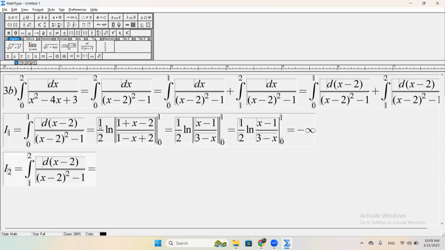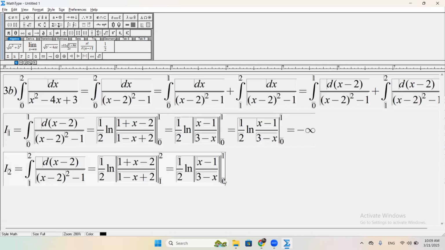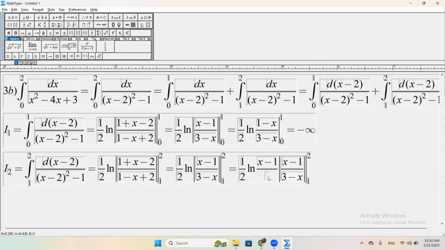And what about this integral? Actually, everything is analogical. Now let's also check the bounds of integration, and let's check the sign here. Oh no, here it must be 1 minus x. My bad. And here x minus 1, and nothing changes, 3 minus x.